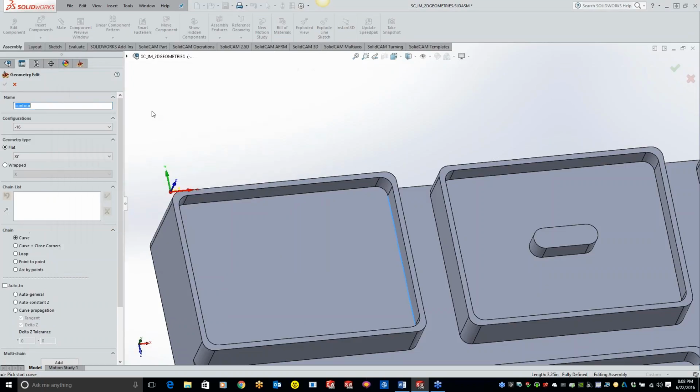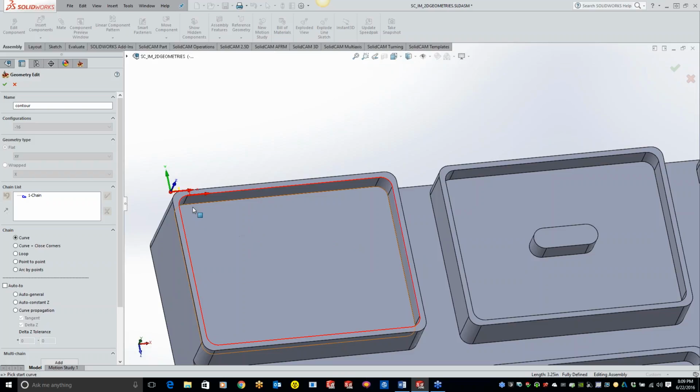So now what we'll do is click on loop. Inside loop, it's basically just looking for an edge. If we click on an edge, you'll see we get a nice yellow chain around the outside perimeter, but then we also get a blue chain in there. It's asking you which one you want to continue all the way through. Do we want to click on the blue or continue with the yellow? If I click anywhere on the yellow, it will automatically grab that chain and wrap it around for me, which works out very nice for quick chaining.